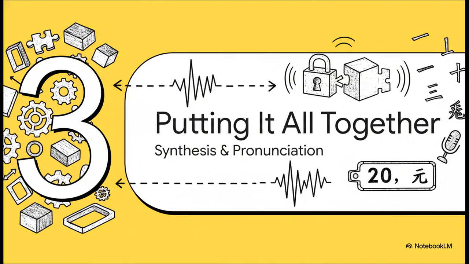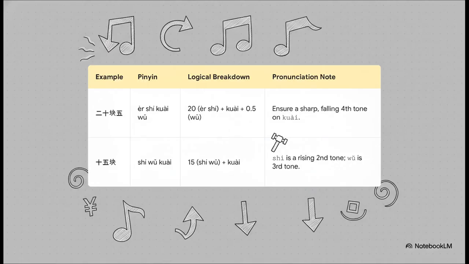Okay, fantastic. We've taken the entire phrase apart, we've looked at all the pieces, and we understand what each part means. Now comes the most important step, putting it all back together and actually saying it correctly. Because let's be honest, knowing what it means is only half the battle. You have to be able to say it right so people can understand you. Let's use this table to really practice this.